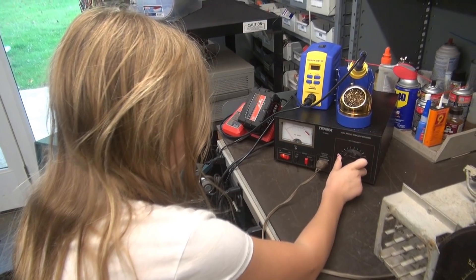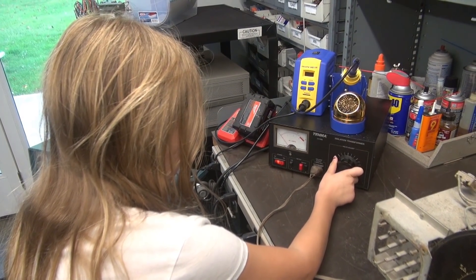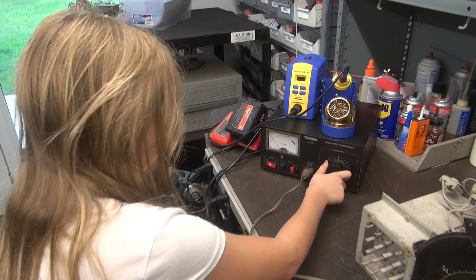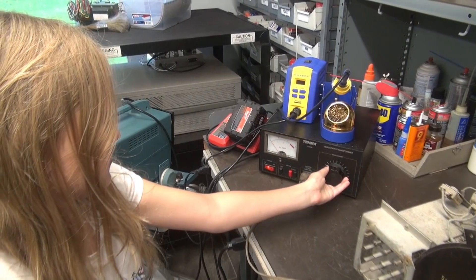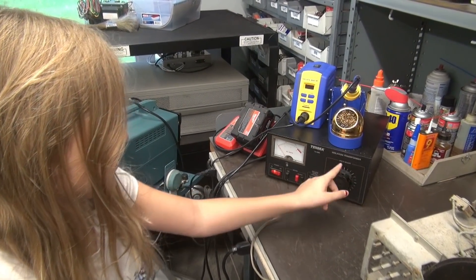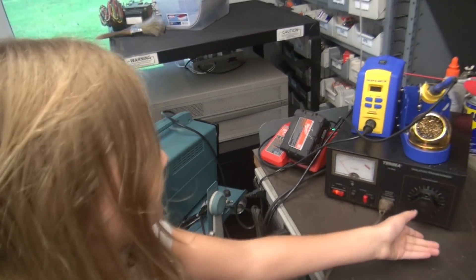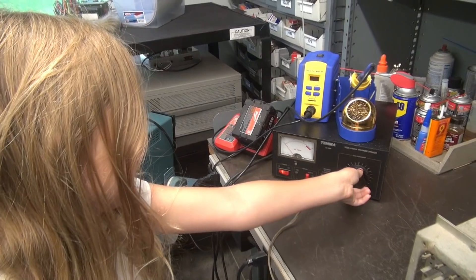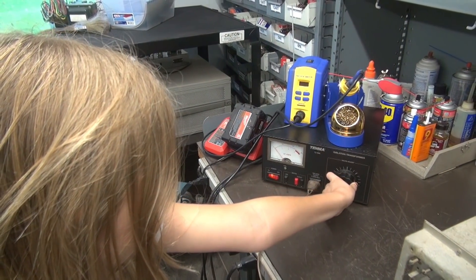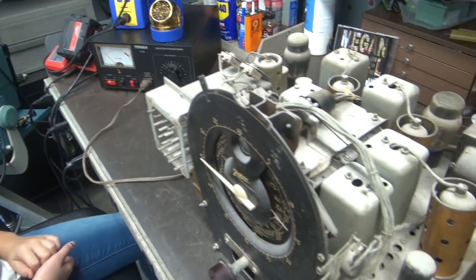Do you see that amperage meter moving? Not really — I see it moving a little bit. That's okay. Keep going. Keep going to halfway, just like I told you. That is halfway. No it ain't — halfway is straight up. The pointer. Okay, bring it up. Halfway. Leave it right there — we'll see if we see anything happening. I'm ready to pull down. You're okay. Hey, over here at the radio — do you see any indications of life? That's what we're after. Life.